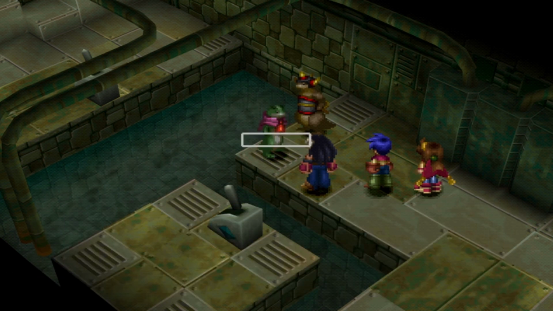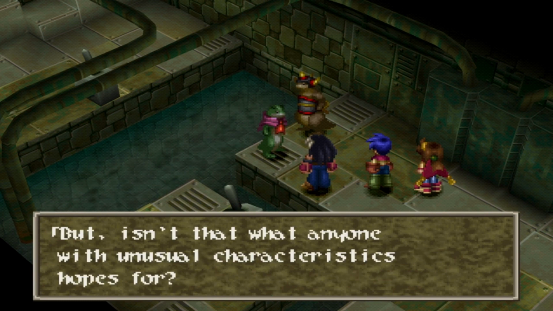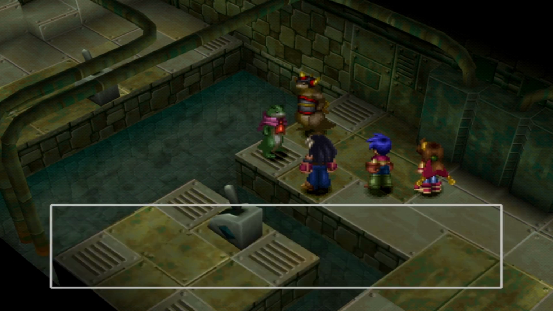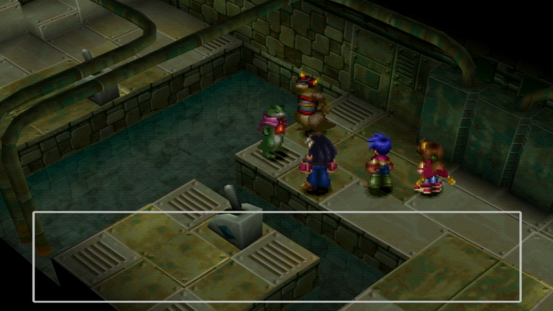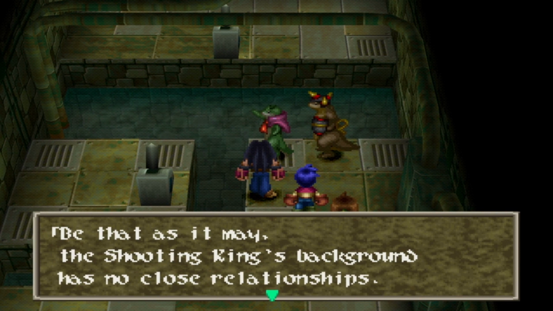Do you have a plan? With the scientific endorsements, we've got more than we can handle. But isn't that what anyone with unusual characteristics hopes for? It's just like the selfish expectations transfer students harbor. I don't care what it is, just hurry up. What is happening? Being impatient is a waste of energy. Be that as it may, the Shooting King's background has no close relationships.